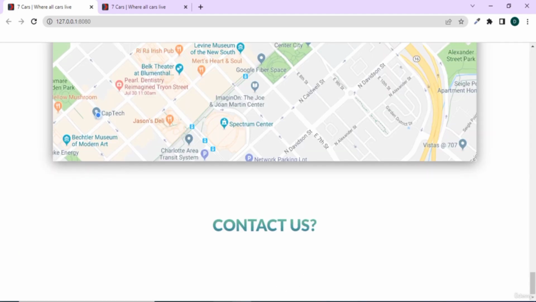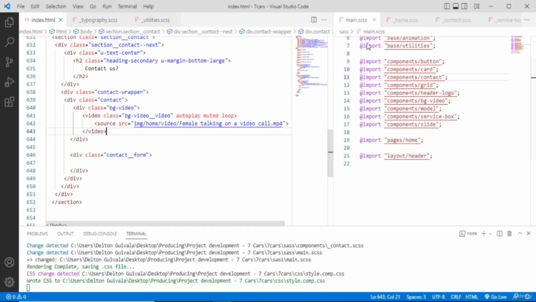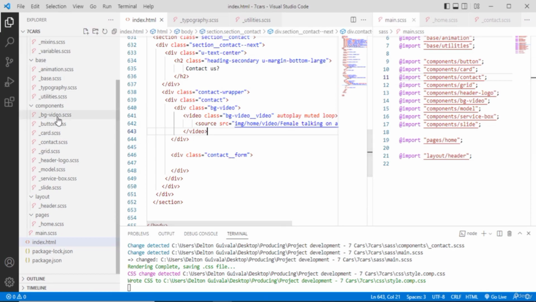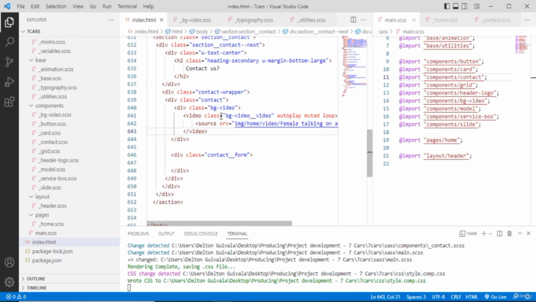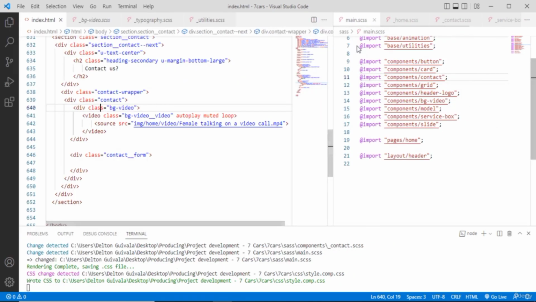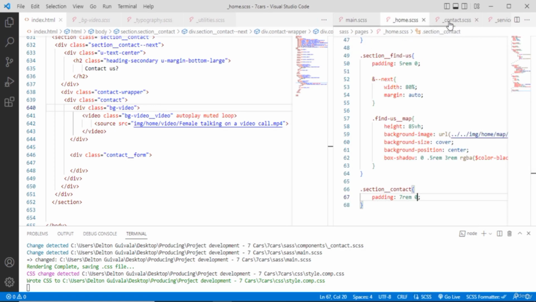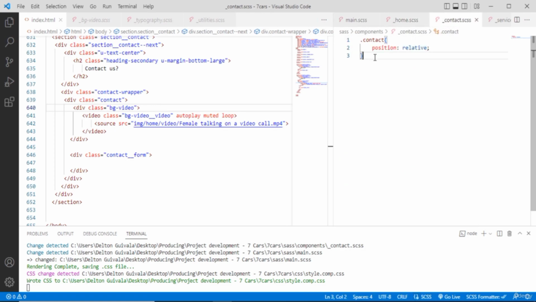And when we developed our background video component, we can check right here. We said that the height of the video had to be 100% of its parent element. So what is the parent element of this background video? Video class is the div background video, and the div background video by hierarchy is going to take the height of contact. What's the height of contact? It is 0. Therefore, we have to set a height to contact in order to see the background video.